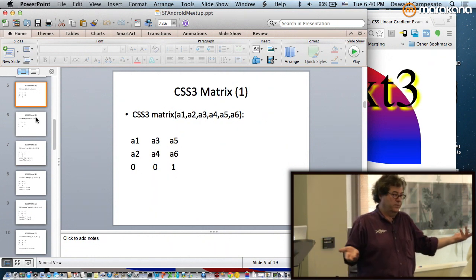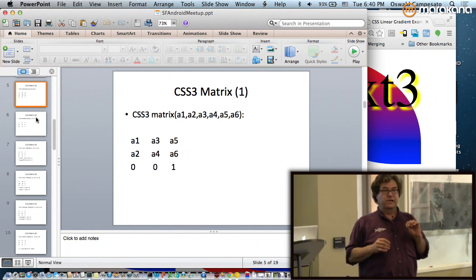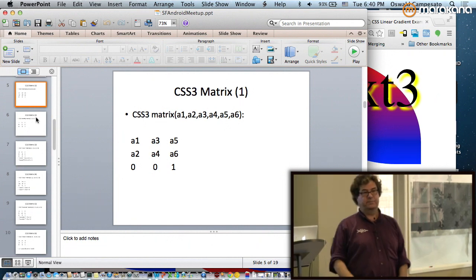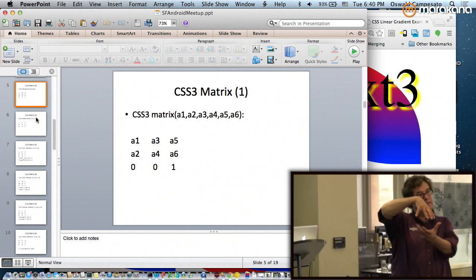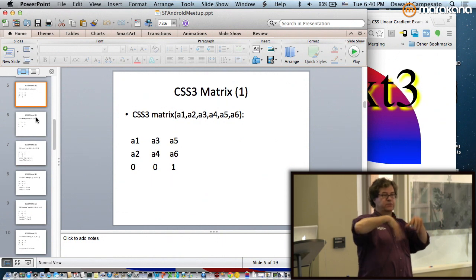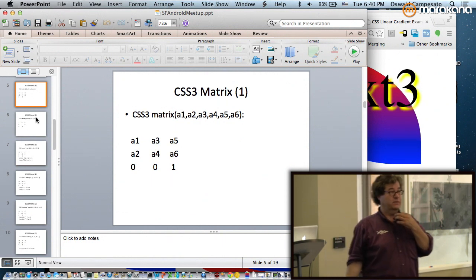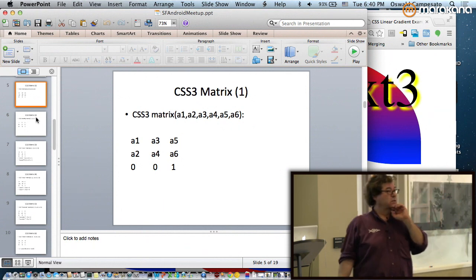Obviously, it's not going to recompute every time. So this is a slight trick question. Which one renders faster? The one with the single matrix, or the one with all the user-friendly names like rotate and scale and so forth? The keyword is renders.